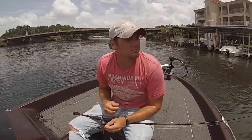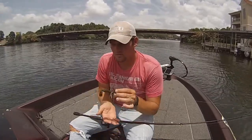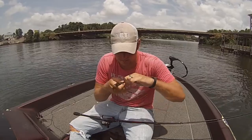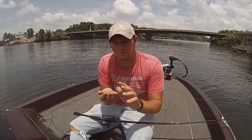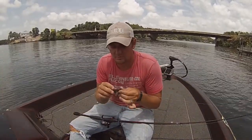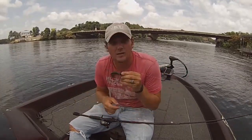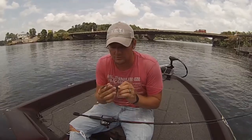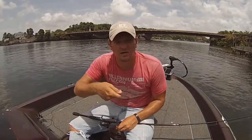Another thing, I would say get good on your pitching. Not so much pitching, but when this hits the water, I truly believe you want the softest impact possible. You want this thing to be like an Olympic diver and just hit the water with very little noise, very little motion, because I truly believe that's going to help your hookup ratio. The quieter you can be. Jump behind us there, but as quiet as you can be. So those are the two things: don't get too confused on what trailer to use, and make a silent presentation hitting.